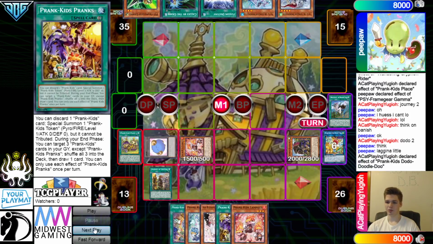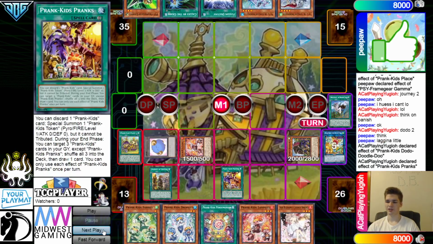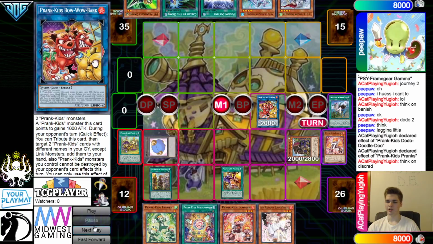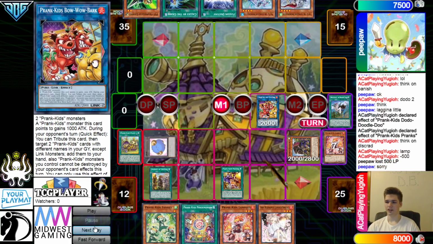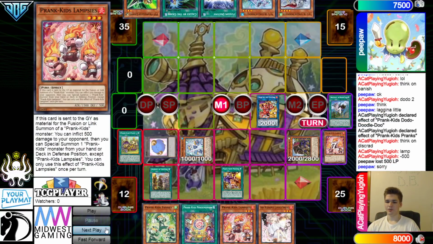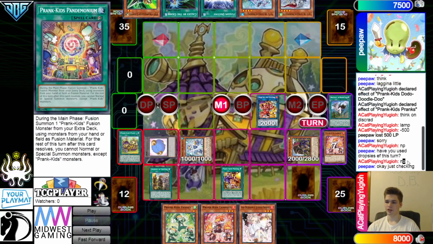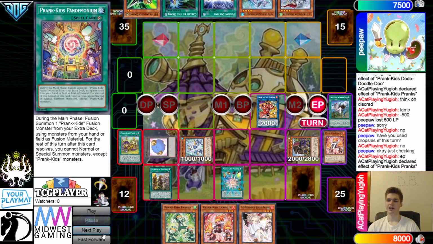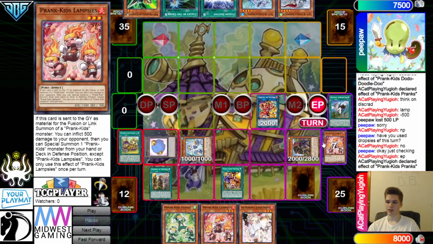So they're going to add back Pranks, and then add back Wind, and then activate Pranks effect, discard, special summon out a token, and then get rid of those for Bow Wow. Fire effect, burn for 500, and then they're going to special summon out Water. And then set the fusion spell. Have you used water effect this turn? Nope. Okay, just checking. And then go to the end phase, and then activate Pranks effect. Shuffle back 3 and draw.